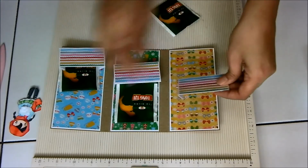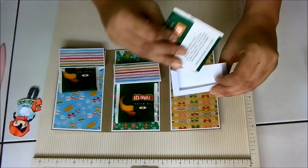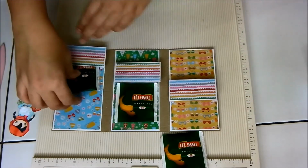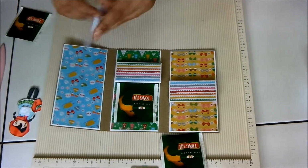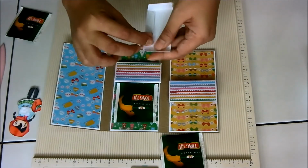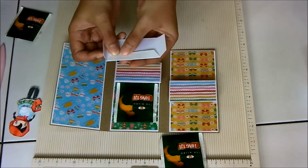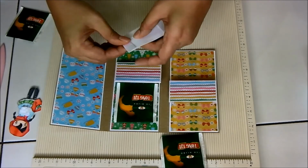Okay, so let's do that right now. That's the way I want it to look. So I'm just going to put this about probably here. Okay, this one is here, and another one is just right down there. I'm going to start the one down here first, and I'm going to stagger it back up. Okay, so I've tapered these. So like I said, you take off the adhesive here on the bottom side, and then you would adhere these flaps down, 2 of them.